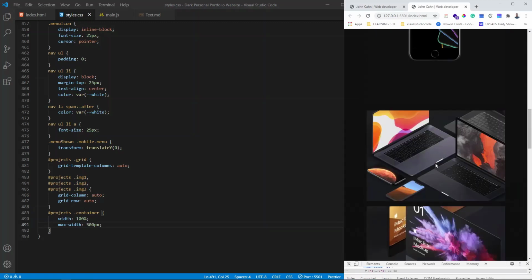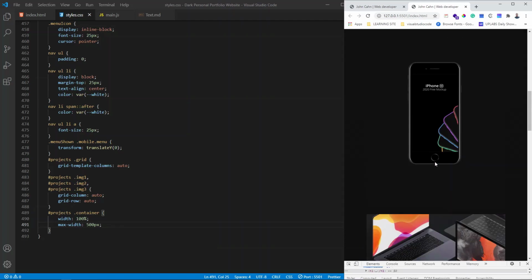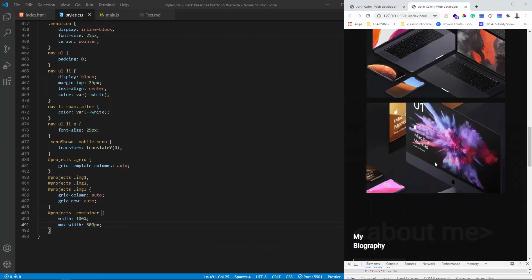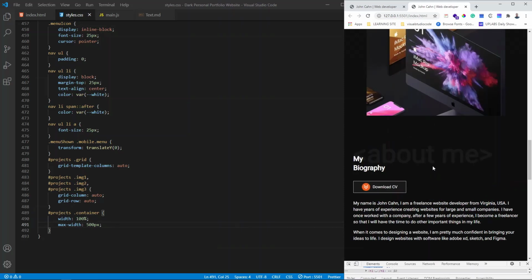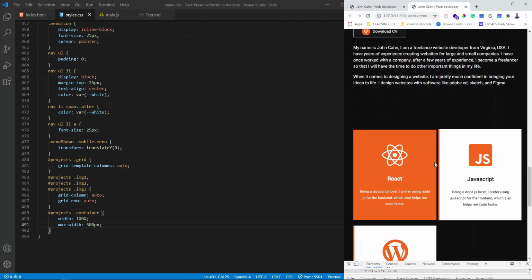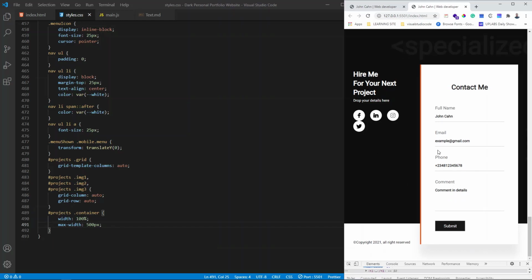So now the image size is kind of good. After that, let us start on the container right here. See, the width is kind of shrinking together.